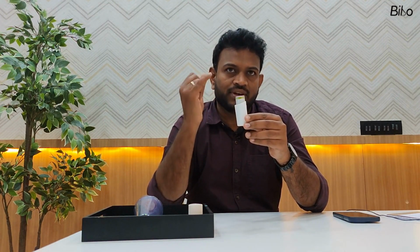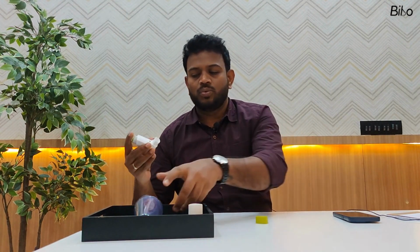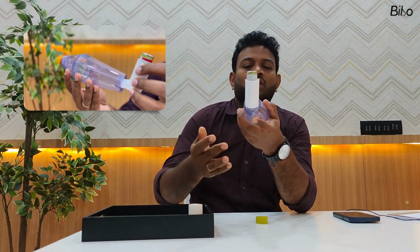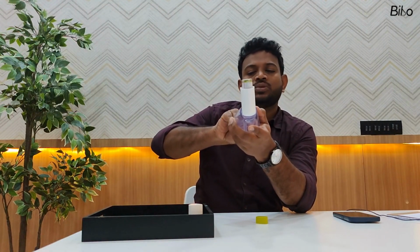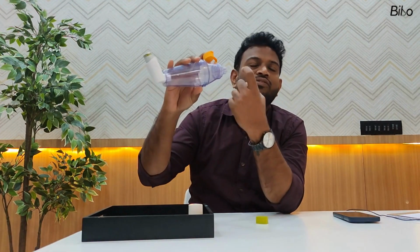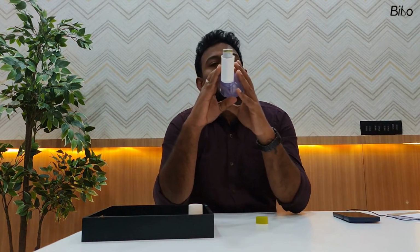As I have told, first we have to warm the canister, then we have to shake this, then we have to remove the cap, and then one end goes on this, lock it. The second end, we have to remove this thing. So this thing goes into the mouth. We have to bite it with our teeth and then again form a tight seal with our lips.